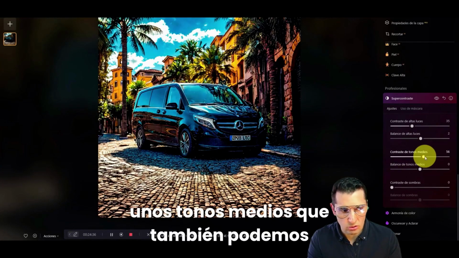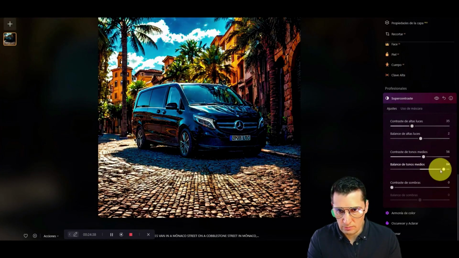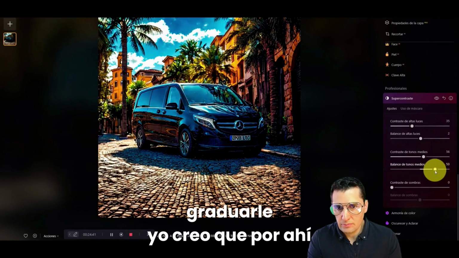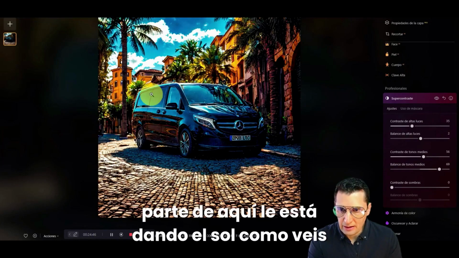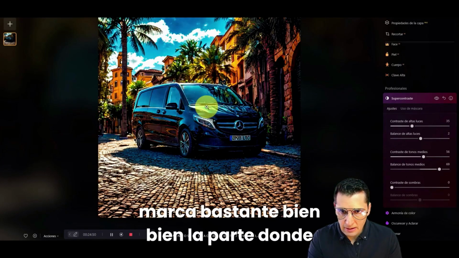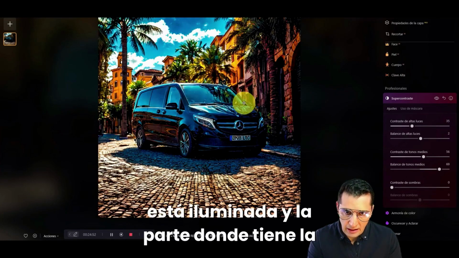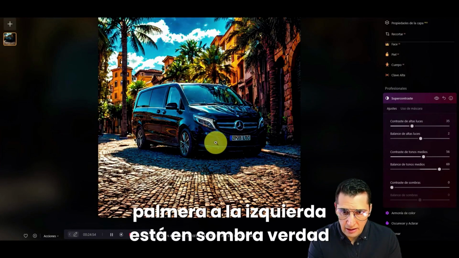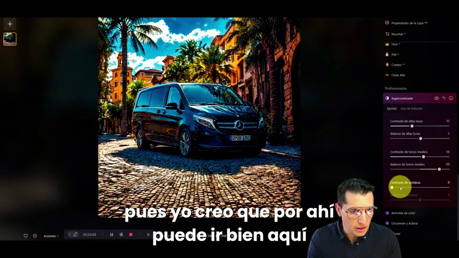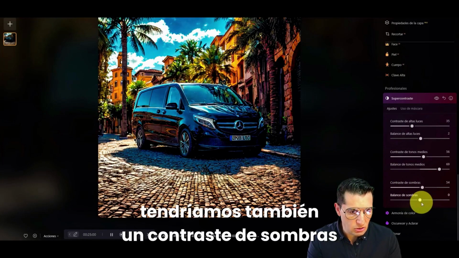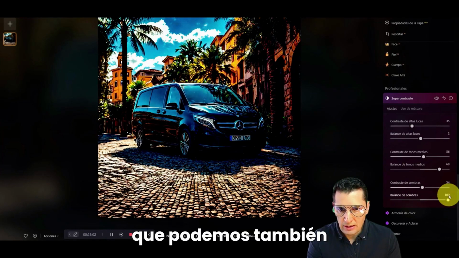Here we have some medium tones that we can also graduate. I think that there can be something more realistic, where this part here is giving it the sun. As you can see, it embarks quite well, the part where it is illuminated and the part where it has. The palm tree on the left is in shadow, right? Well, I think that there it can go well. Here we would also have a contrast of shadows that we can also vary or not.